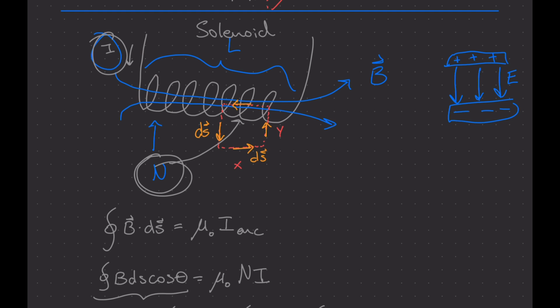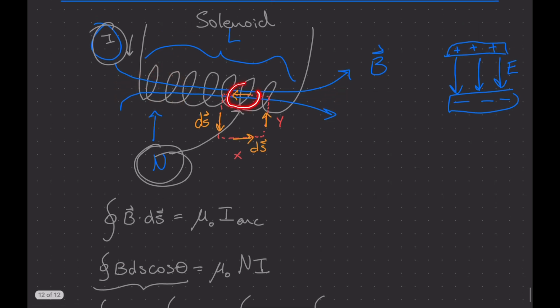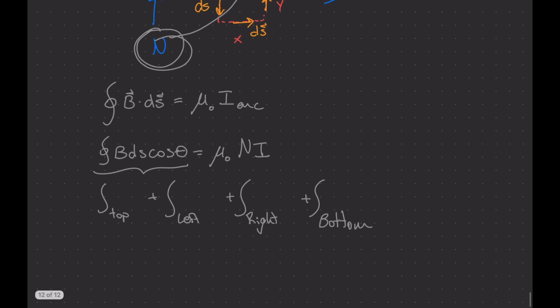So just point the four fingers of your right hand in terms of this, and your thumb will point in the direction of the magnetic field here. So you can see the magnetic field here is going this way, but ds on top of the loop is going this way. So cosine theta for this top thing, B ds, is actually going to be -1 because we have cosine of 180 degrees. So I have a -1 there, and then I have B ds.